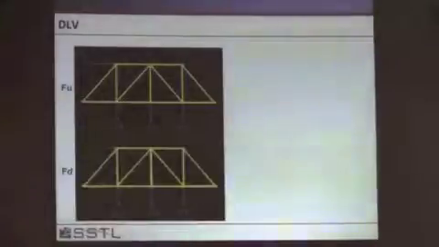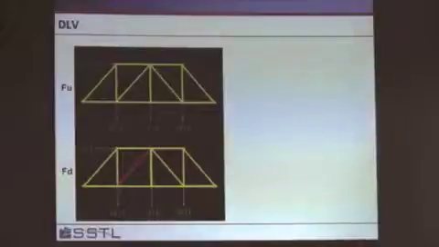So if you imagine that this is your structure and you've got this matrix F, it's the flexibility matrix for the structure. The U signifies the undamaged structure. So this is the undamaged flexibility matrix. Now, we've got another flexibility matrix. This is the damaged flexibility matrix, and we'll assume that there's some damage in this diagonal element. Now, where do these flexibility matrices come from?